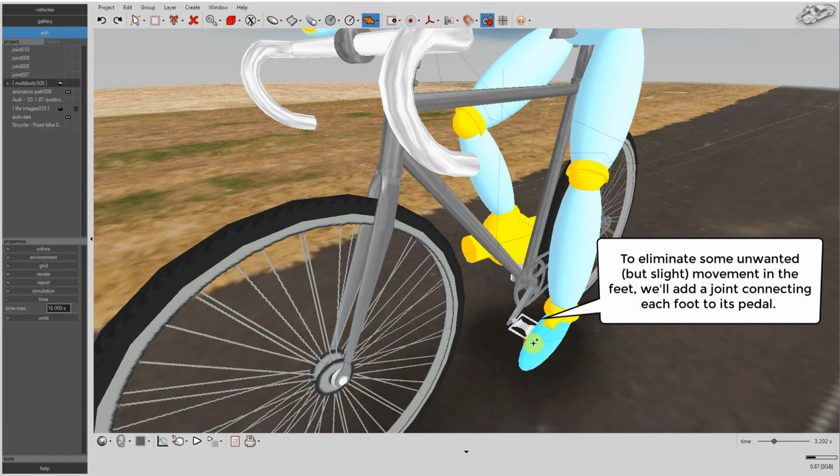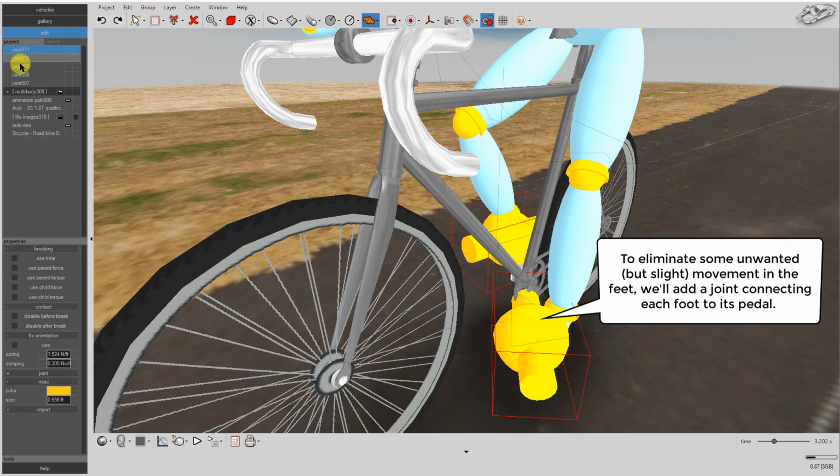To eliminate some unwanted, but slight, movement in the feet, we'll add a joint connecting each foot to its pedal.